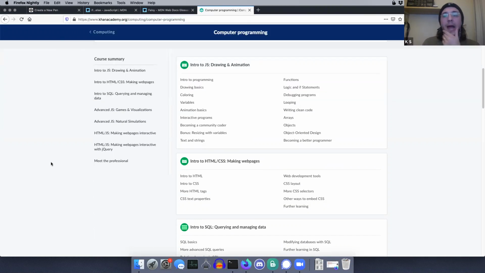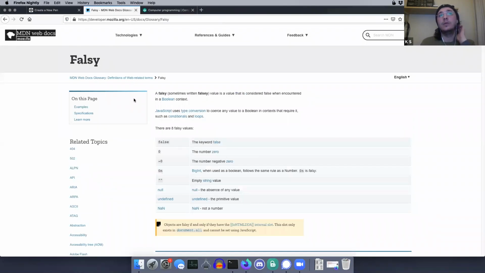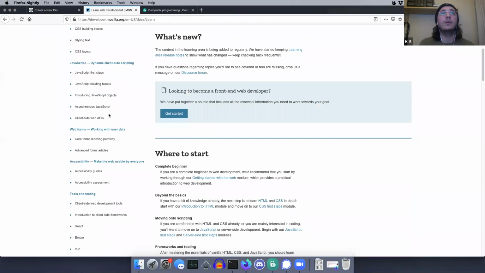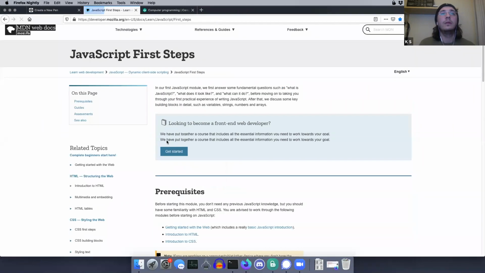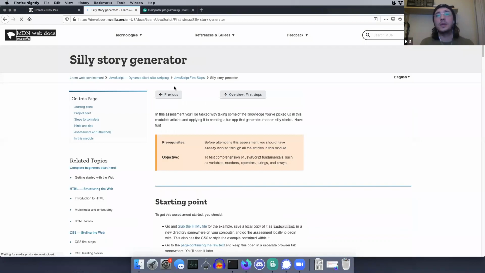As far as practice, I like this approach of just going through a tutorial. That's how I myself have usually done it. Specifically, Mozilla will give you an assessment each time in the first steps, so that's a good way to practice.